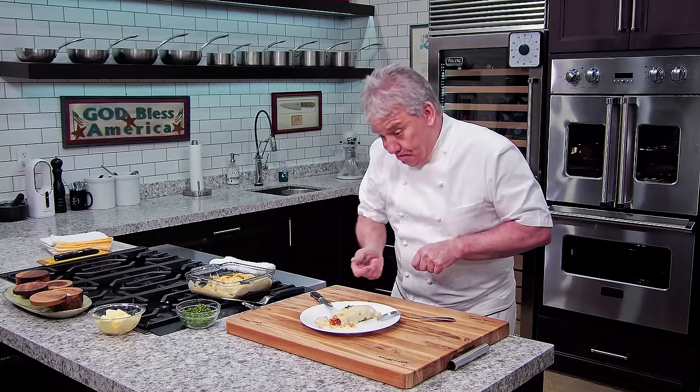Make it all in advance, put the cheese in it, wrap it up, put it in the fridge. Tomorrow, if you want to serve lunch, say, oh, I'll make you a little cannelloni. Go in the kitchen, put it in the oven, warm it up, put it under the broiler maybe for a second to get a nice color, and you've got yourself a beautiful cannelloni.